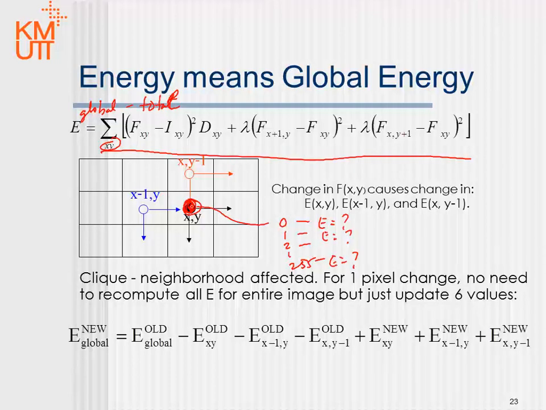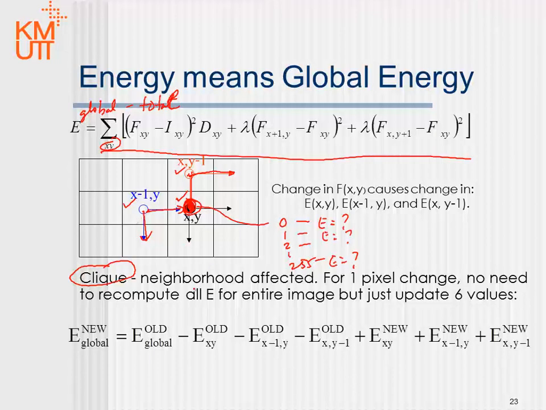When I change this pixel, look at me, because every pixel, through the neighborhood structure or what's called a clique, the neighborhood only checks the right and the bottom pixel. It's looking at right and bottom. Okay, so because of this change, this guy is going to be affected, this guy is going to be affected, and obviously this itself is going to be affected. So changing 1 pixel, the energy changes only at this pixel and these pixels.